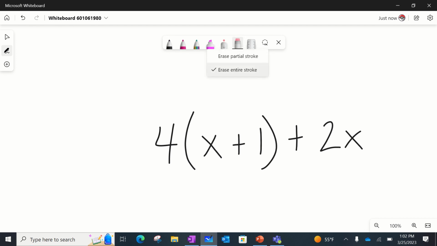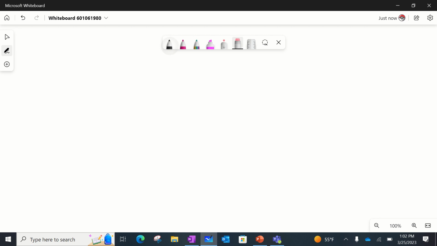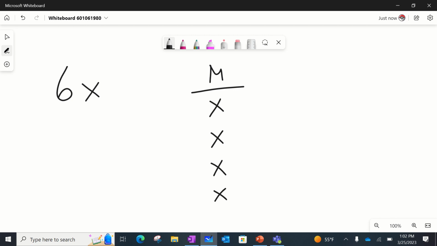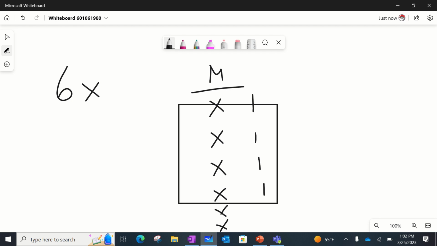So again, let me slow this down and show you. 6 friends are going. Okay, so 6 times x. So we're going to do this. Museum. 1, 2, 3, 4, 5, 6, because 6 friends are going. So 6 people are going to pay for the museum, but only 4 friends, 1, 2, 3, 4, want to go see the mummy. So 4 of them are going to go see the mummy. 2 of them are not.